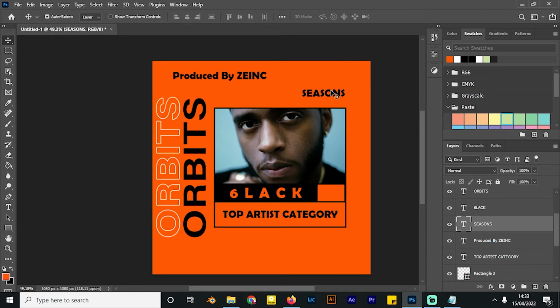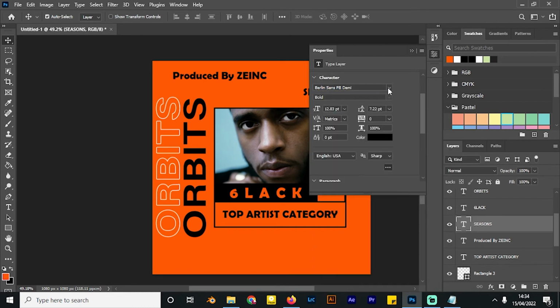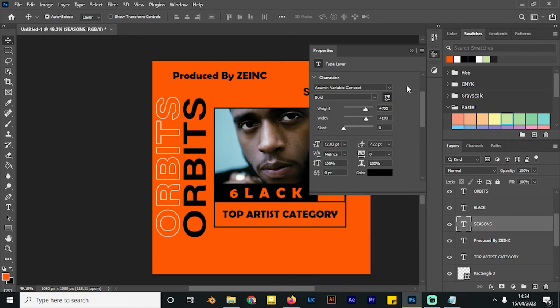Also, according to the rule of thirds, you're trying to make something that is attractive to the eye. So we're going to place it along this line of the frame and not somewhere central or right here. Somewhere right there, you can see, and then it's slightly above this letter S. Then let's change the font. Okay, and then for the font, we're going to add some more weight into it.